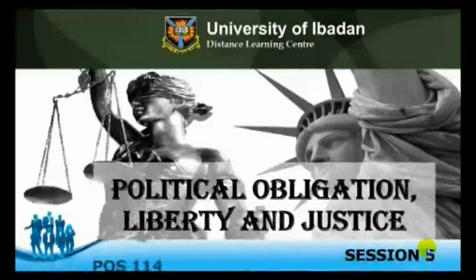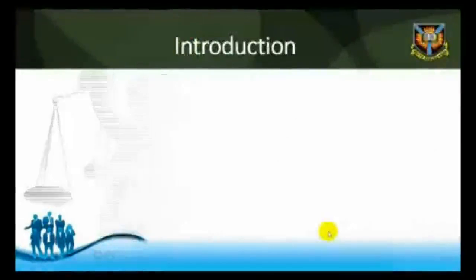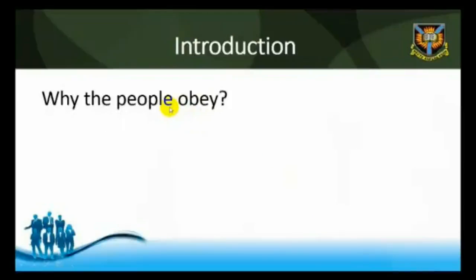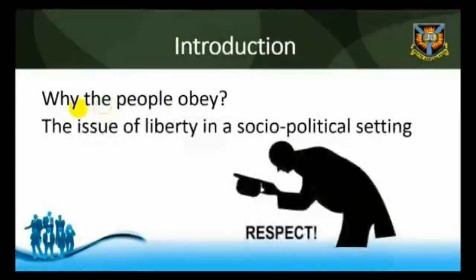Session 5: Political Obligation, Liberty and Justice. Introduction. Earlier on in this course, I have discussed with you the factors that enable those that control the state to command, that is, authority. In this study session, therefore, I want to discuss why the people obey. This is the concept of political obligation.